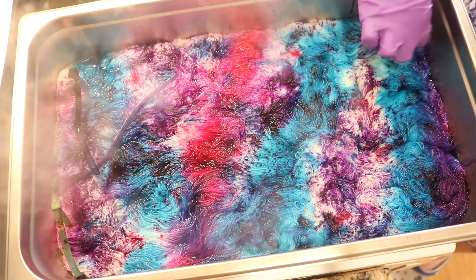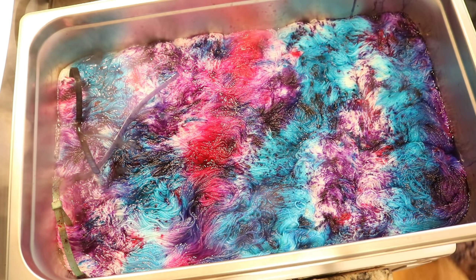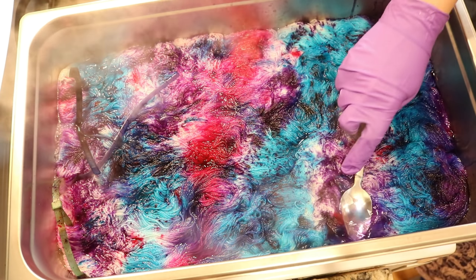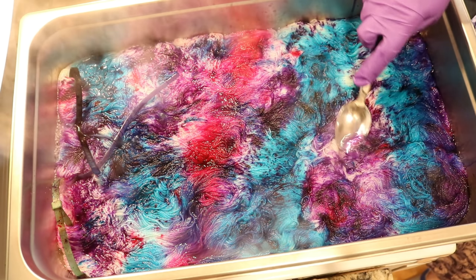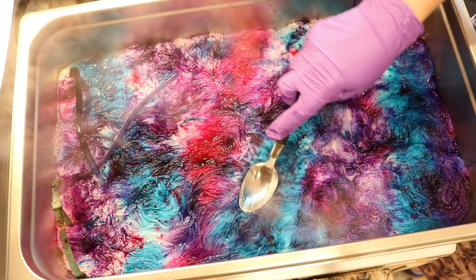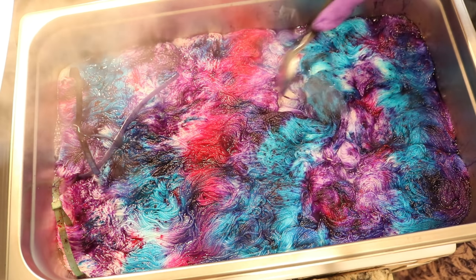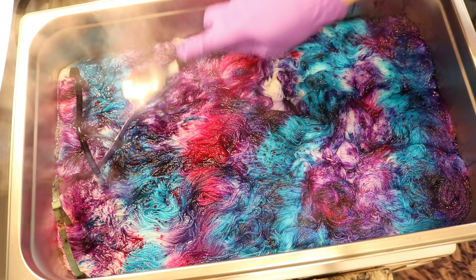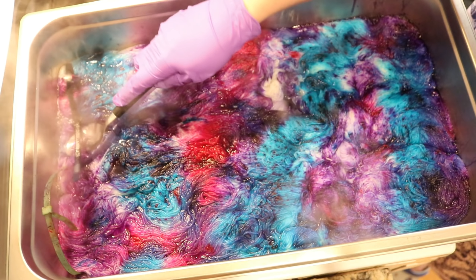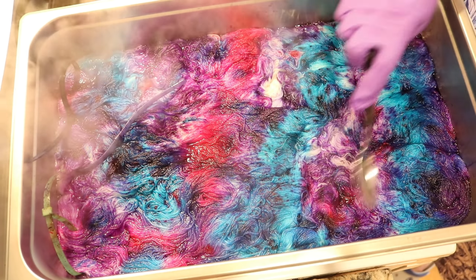Getting that extra color off of my fingers. I am wearing my mask, safety glasses, and gloves. I pulled the Intense Iris, which is more blue than the Electric Violet, just in case I wanted it lighter. I'm not sure if I'm going to want it. You can see that we've got pastel areas and fairly shallow color penetration, so I will be layering more and more color on as time goes on.